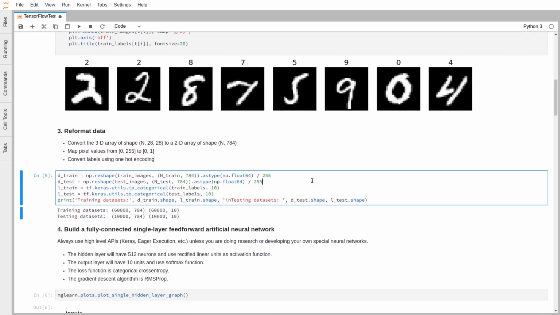We need to first flatten the data to convert the 28 by 28 matrix to a sequence of numbers. So each pixel becomes a single number, they are flattened. 28 times 28 is 784, so we can have an n by 784 matrix as input. And output, obviously, the label is a number, a digit, from 0 to 9. We're going to convert them to categories.